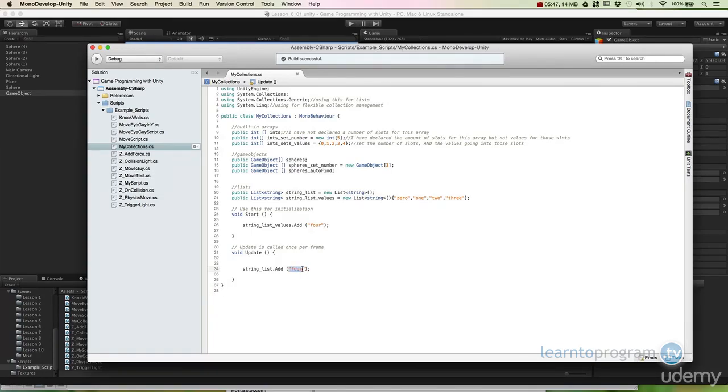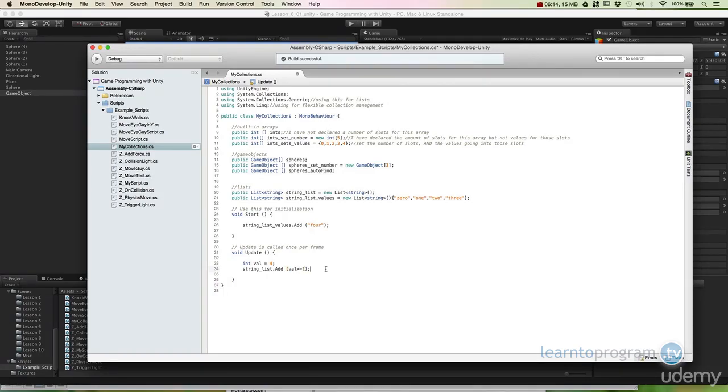Now we can make something fancy in here, where we could say like an int val, and let's say val equals 4, and say val plus equals 1.